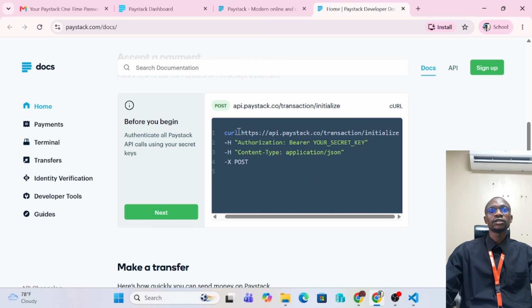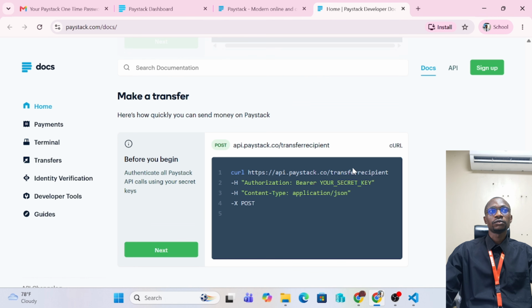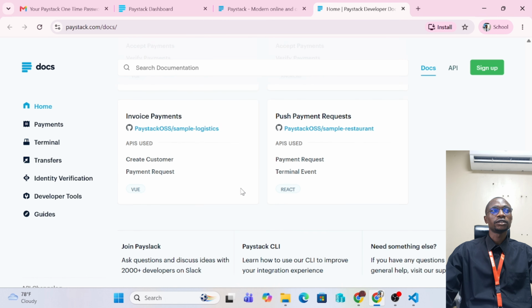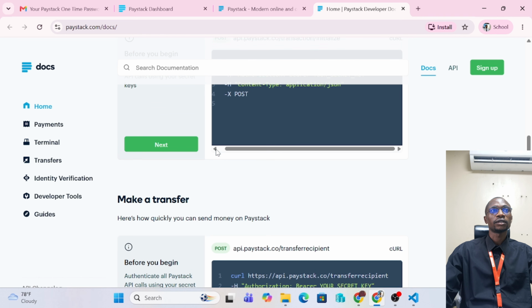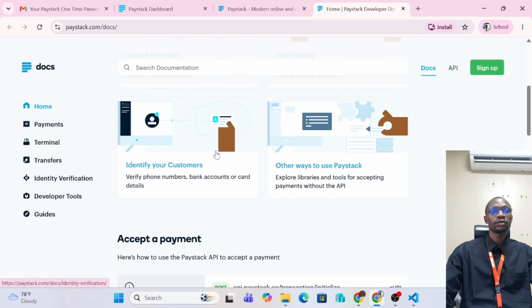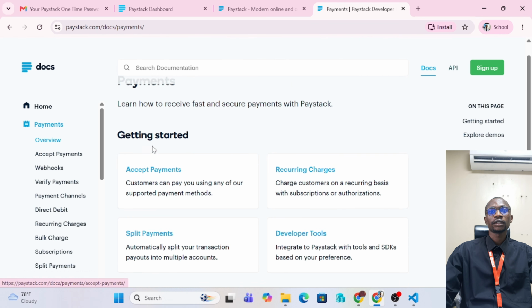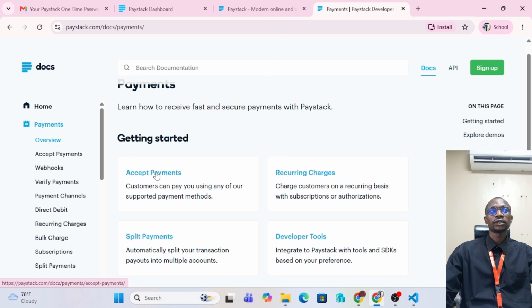The codes are actually already available. You don't have to come up with a call for it, but for those that are using other languages that are not listed. But for we using PHP, we can easily just click on this. Click on the first one, accept payments, then get started.